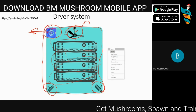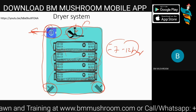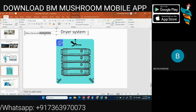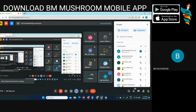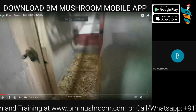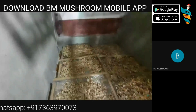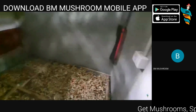It will take around 7 to 12 hours to sufficiently dry mushrooms. I will show you a demonstration, and you will understand better. Just check out a similar system. This is a dry room made of simple concrete. Even though proper racks were not installed here, just simple wooden racks were used.